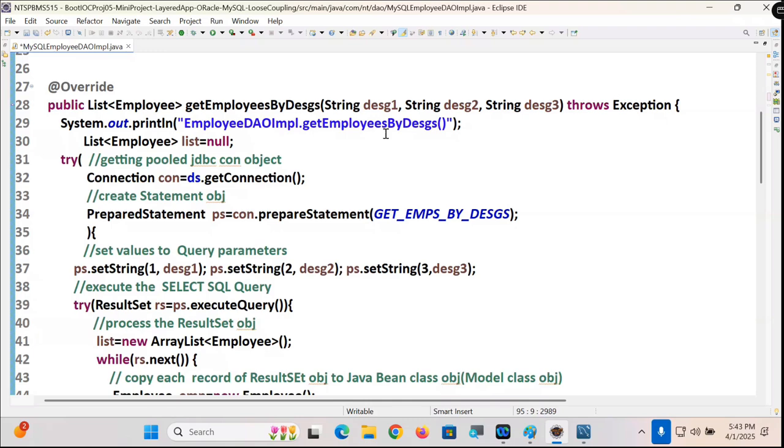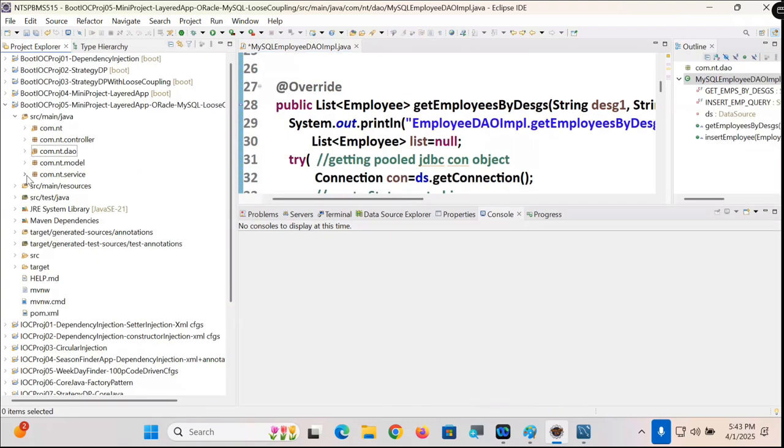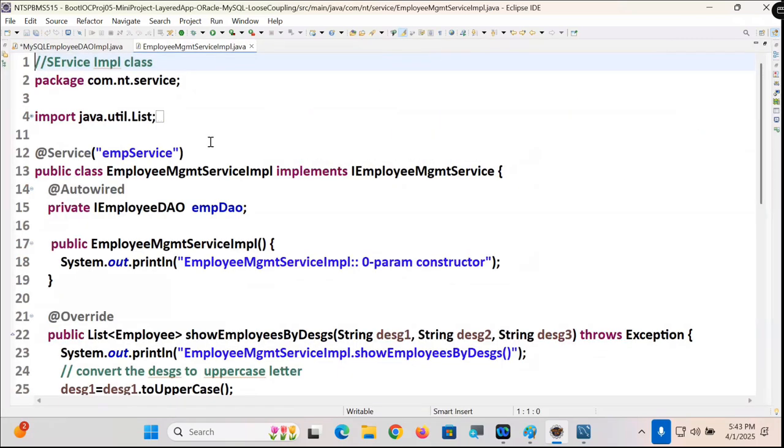Now tell me, in service, I'm injecting the DAO class object by using @Autowired. What is the has-a property type here? Interface type, right?